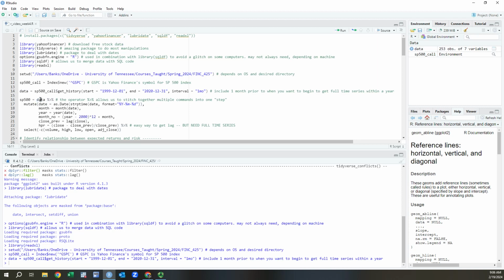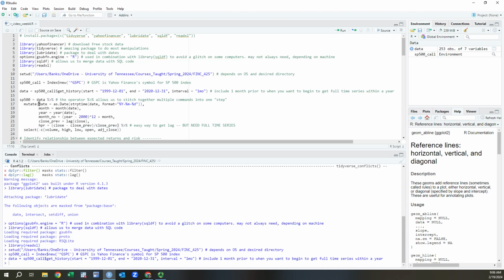And because I don't want to change my raw data, but rather I want to manipulate it and then save it in a new form, my new object is SP500. It's going to be equal to some old data that's been manipulated, and then I'm going to remove all the extraneous variables that I no longer care about.